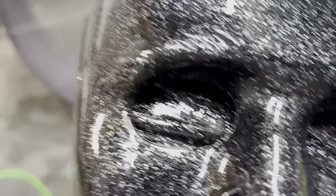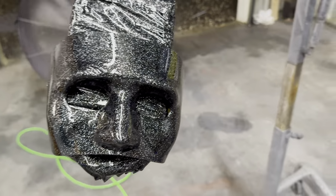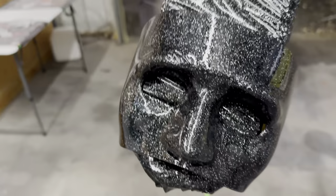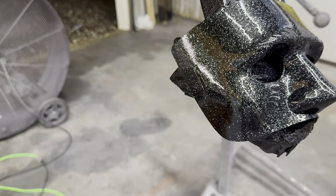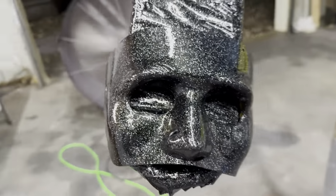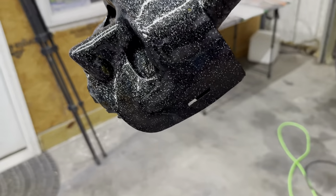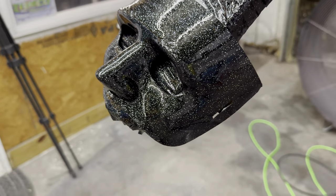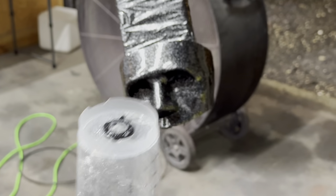Okay, so we are going to let the first round of flake kind of dry up, flash off rather, and then we are going to put another one. We may wind up doing three, I'm not for sure. Depends on the coverage. And then we start getting into some candies. All right, coat two.